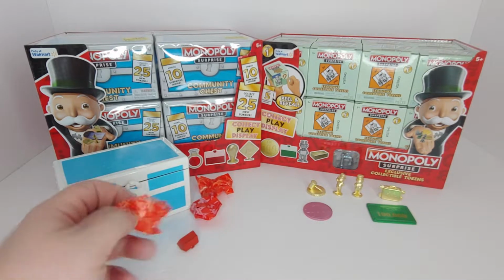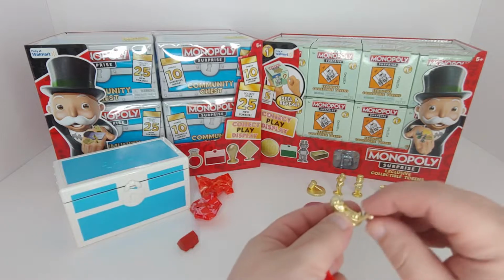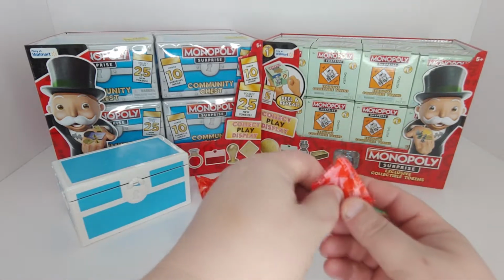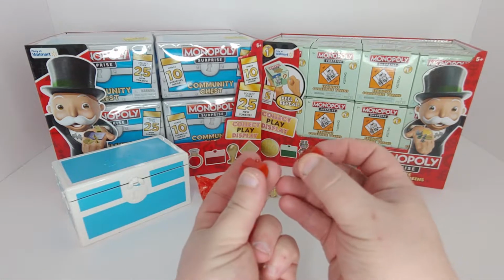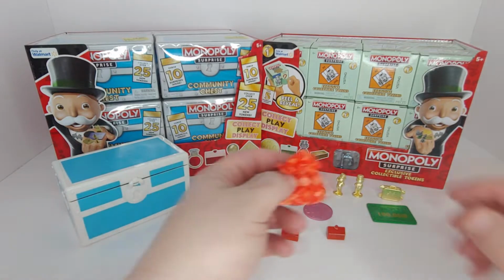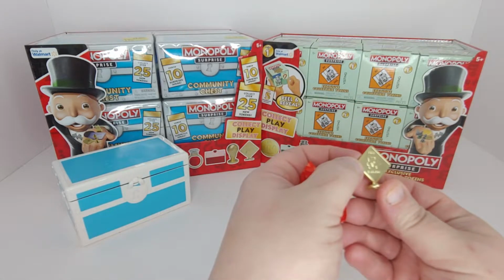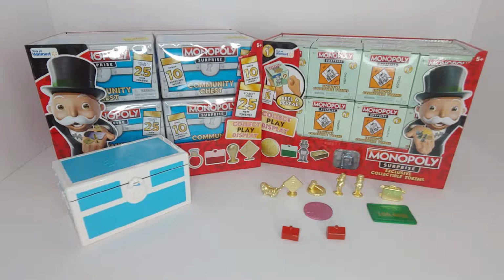Not sure how well the camera is focusing on the pieces, but I will be inserting some stills of each of them. Got a baby carriage. Got a couple Monopoly hotels. And then finally, we have the free parking token. So that's what they look like being unpackaged. Let me go ahead and unpackage the other two, and I'll line them all up so that you can see what all 25 tokens look like.